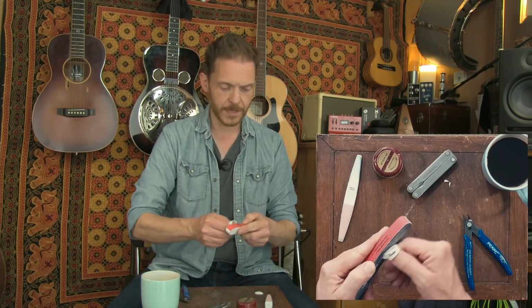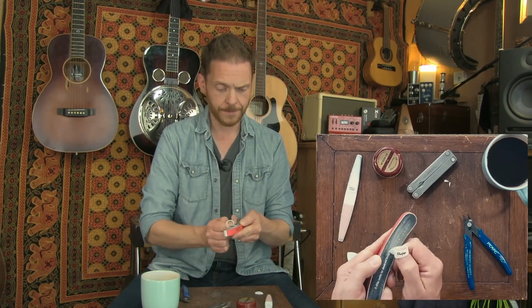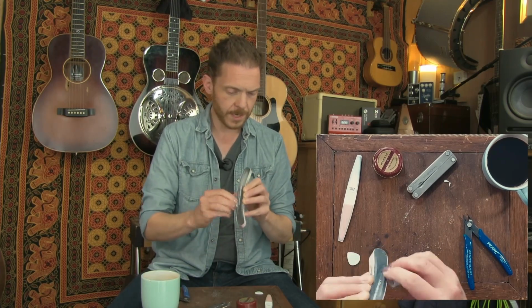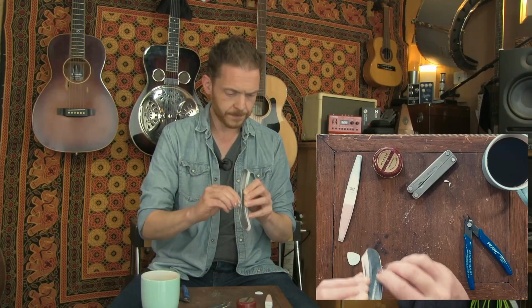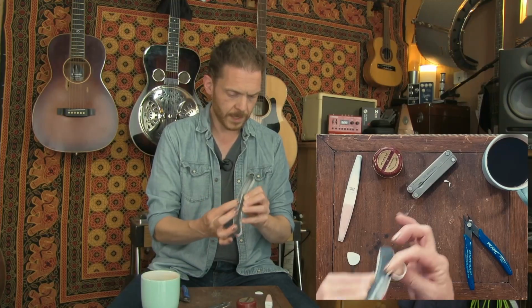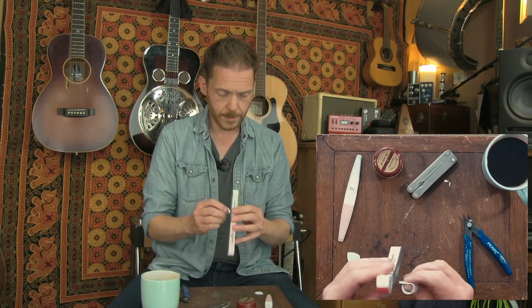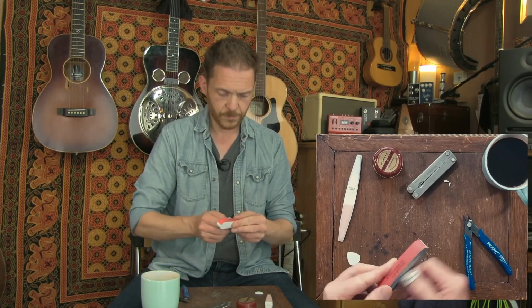Anyway, on the rough side, again, I'm just shaping it roughly now. So I'm going to get in there, file that down. Both sides, top and bottom, you want to do. Okay. And it's beginning to look more presentable.